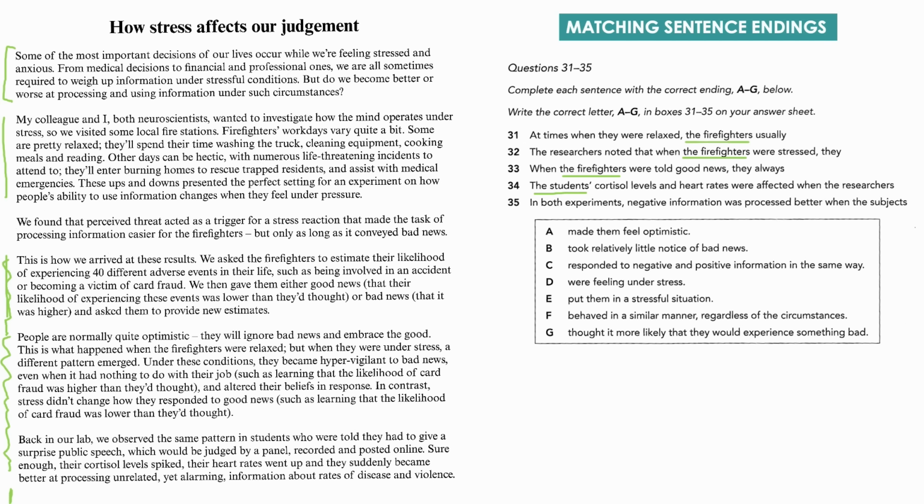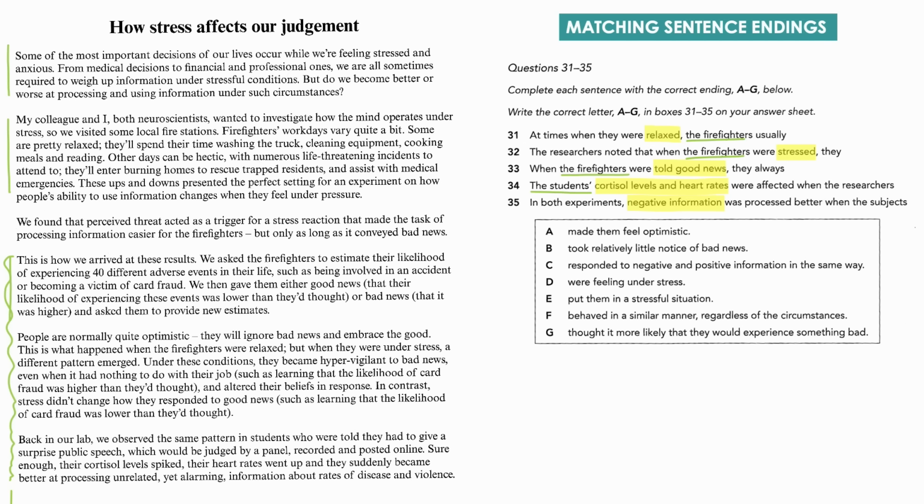Now let's read the statements and highlight the keywords. So I would say relaxed, and when they were stressed, and when they were told good news, and cortisol levels and heart rates, and negative information. Okay, now pause the video and match the sentence endings which you can find in this part of the text.